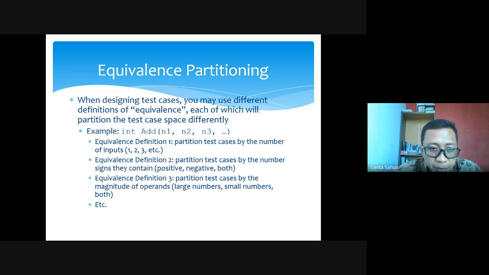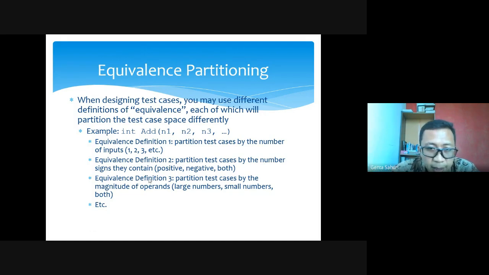For example, definition one: partition test cases by the number of inputs, one, two, and three, or by the number signs they contain, like positive, negative, or positive and negative.